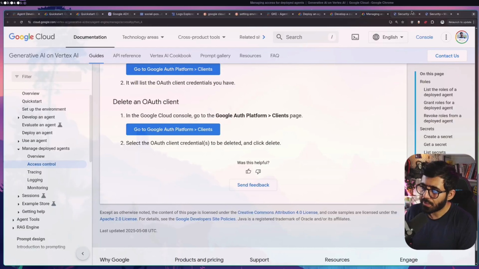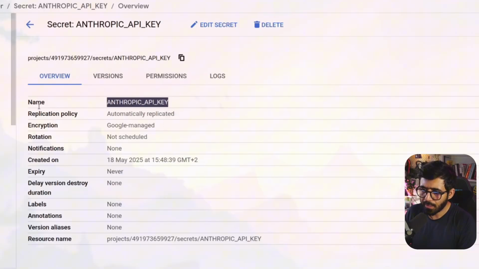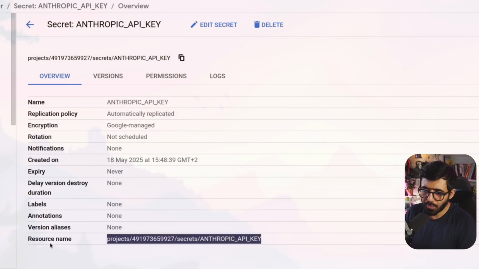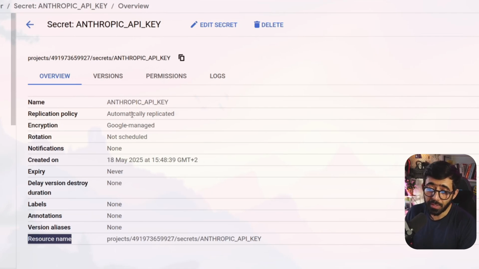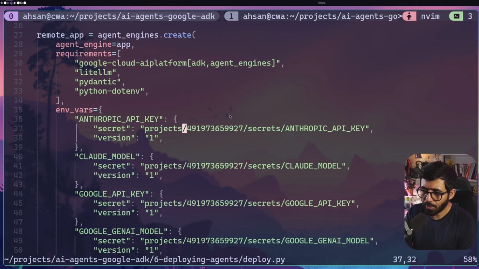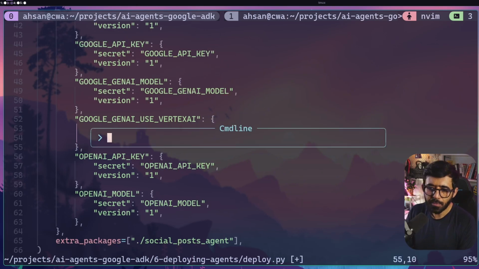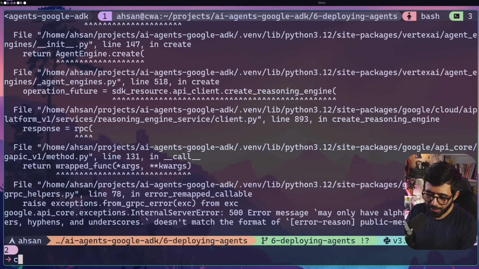All right, I think I figured it out. The issue was that the name or the ID should perhaps be this instead of this that we used with the resource name, I'm assuming. So we are going to try that. So I'm going to quickly go here and we are going to change this. So let's quickly say we do the same thing. And now we have updated all of them. So let's quickly save them. We're going to go and try the deployment again.